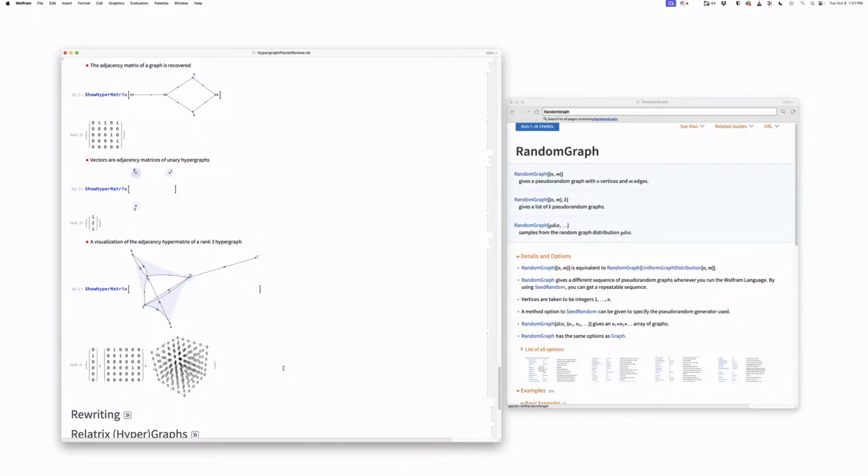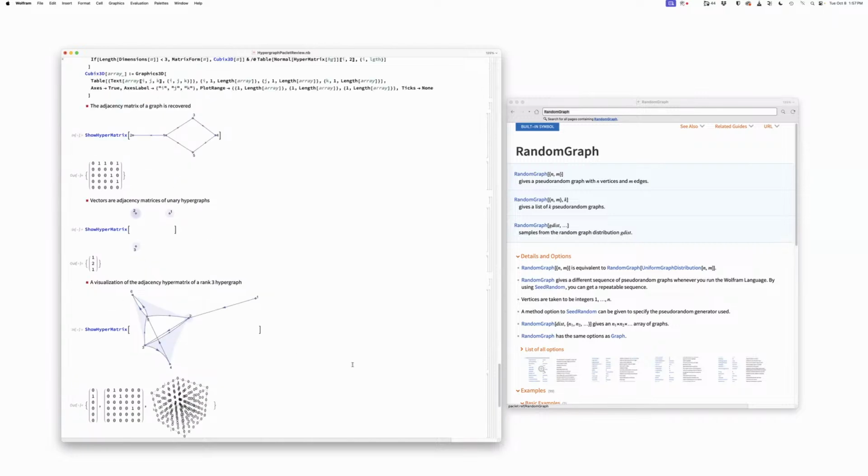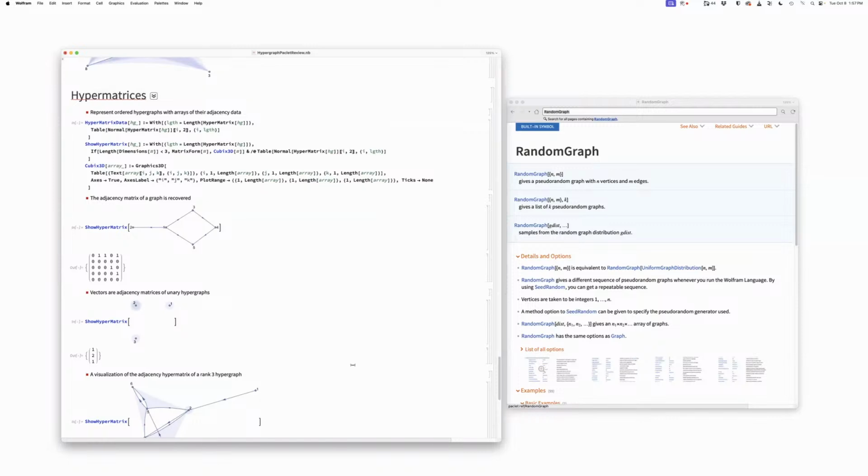I wonder if that's useful as a way to display a rank 3 tensor, just like we have matrix form here. Maybe. I mean, probably it should be called hypermatrix form, and I wouldn't put a capital M for the matrix. I would just say hypermatrix. Yeah, I agree, sounds good.